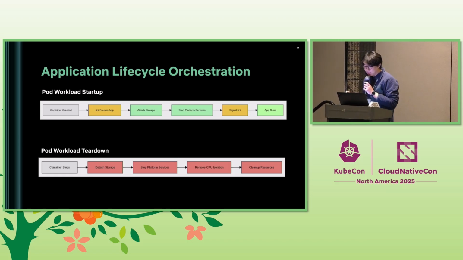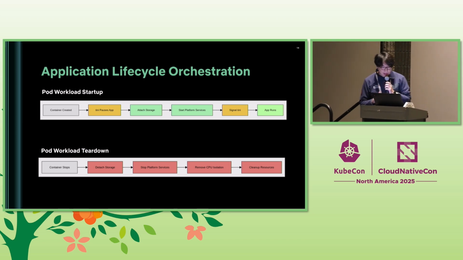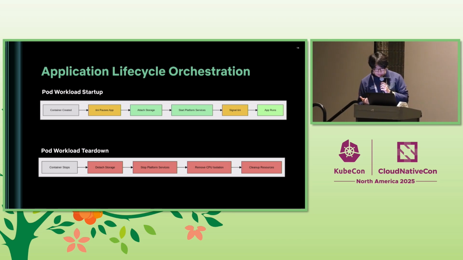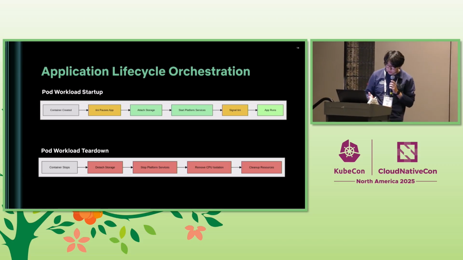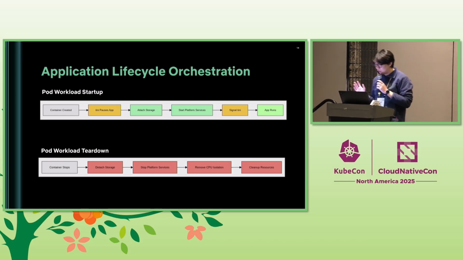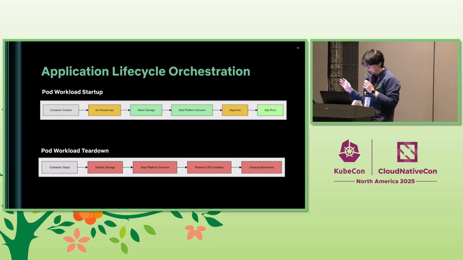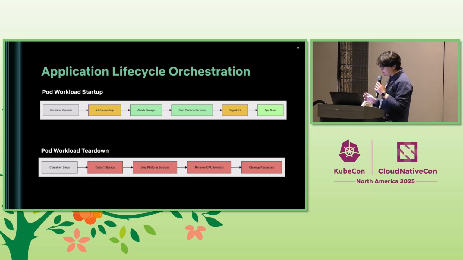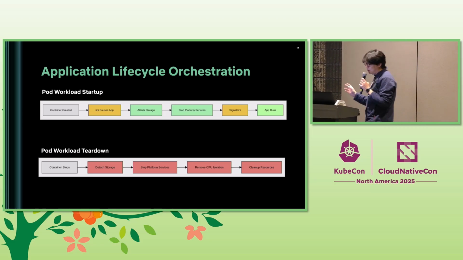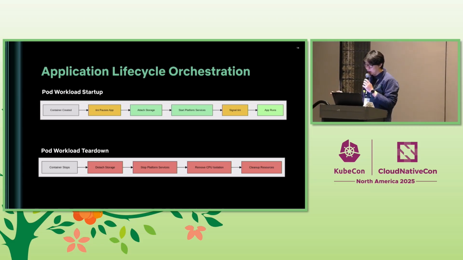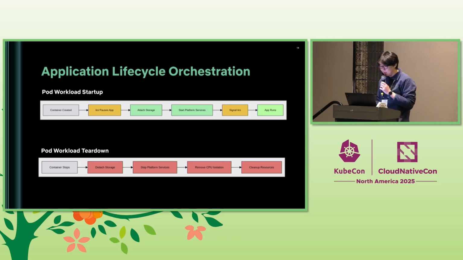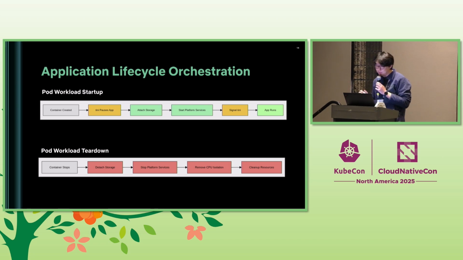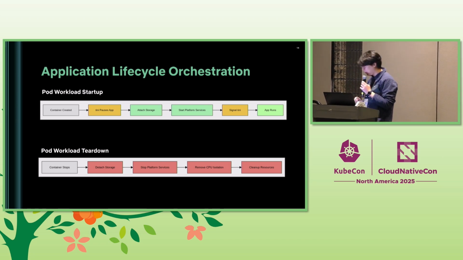For teardown, when a container stops, we use OCI post-stop hooks to handle all the cleanup sequence. We detach the storage, we stop the platform services as mentioned before, remove the container from CPU isolation, and we clean up resources like volume containers and directories that we needed for all the setup earlier. We do cleanup almost exclusively in OCI hooks rather than NRI because OCI hooks are guaranteed to run once they're part of the OCI runtime specification and runc has created a container. In contrast, the NRI plugin has to be up and running to handle events actively, and there's always a potential for missed events if the plugin is not available.